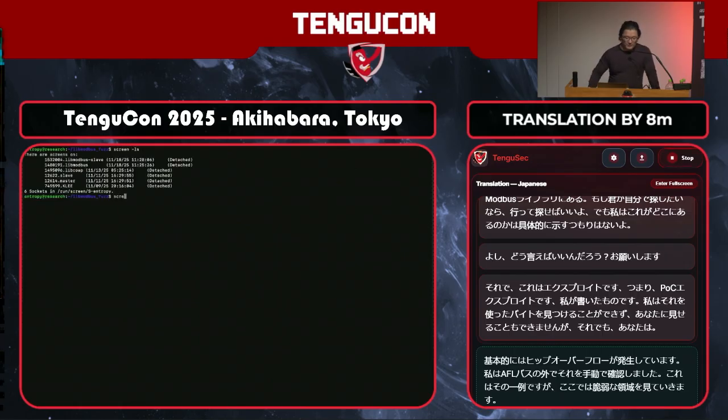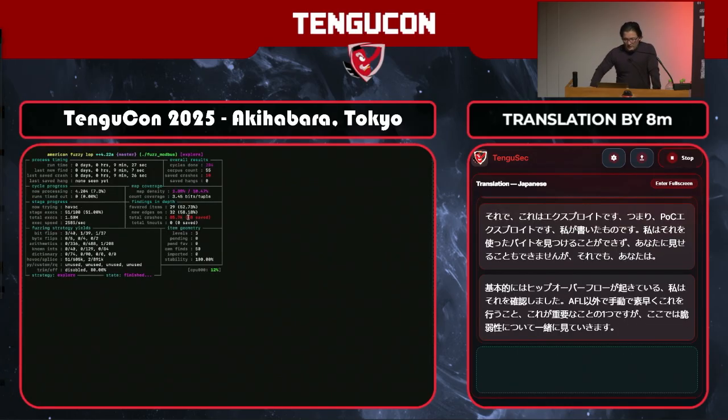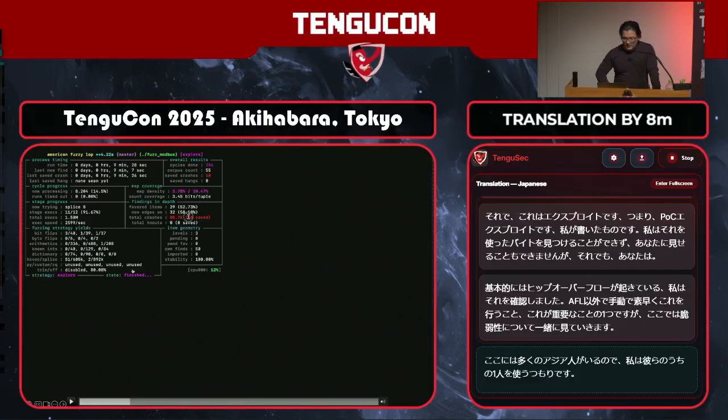I have got multiple engines here. I'm just going to use one of them. Here, I'm going to pause it. Here you can see the crash is identified.